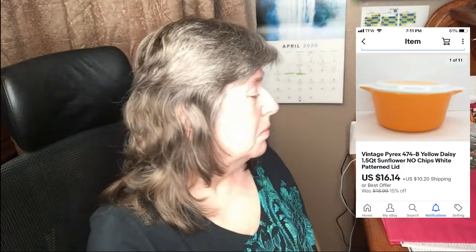The next item is part of my collection as well. It's another vintage Pyrex dish, the Yellow Daisy pattern. The Buyers All In at $40.04. It sold under the 15% off deal. The dish was also in very good condition. Same thing, the lid had tiny little flea bites. The lid on this one, I think, was really pretty. It has a big sunflower on the top.